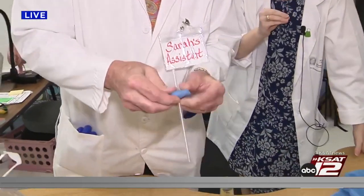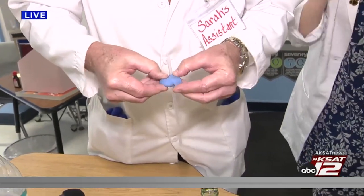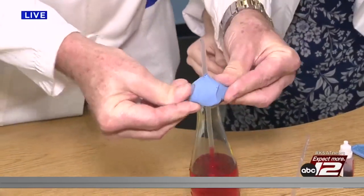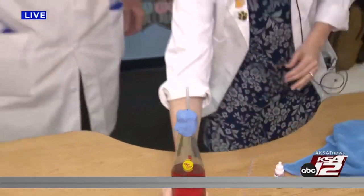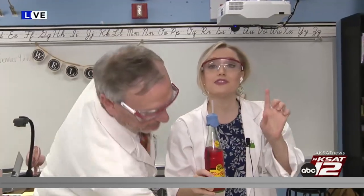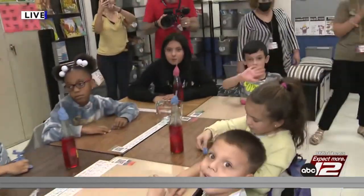You want to create a very tight seal with the modeling clay — put it in around the straw. You do want to seal it. Stick it in there and push it around the bottle; make sure it totally seals down. And what we're going to do when we come back — do not drink that. This has rubbing alcohol in it. Don't drink it. We're going to come back and test out these awesome second graders and their thermometers. We'll be back after the break.